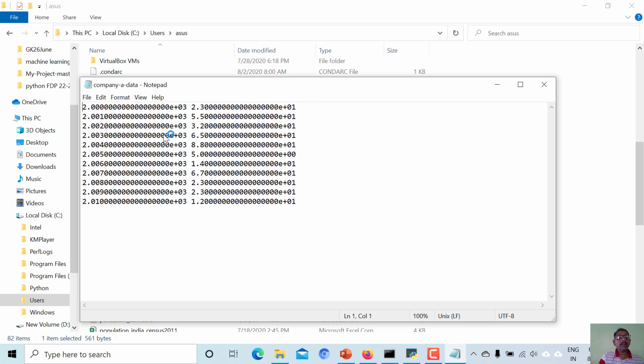It is a txt file and it looks like this. There are two columns. The first column represents year and the second column represents the profit. Now we are going to discuss it.